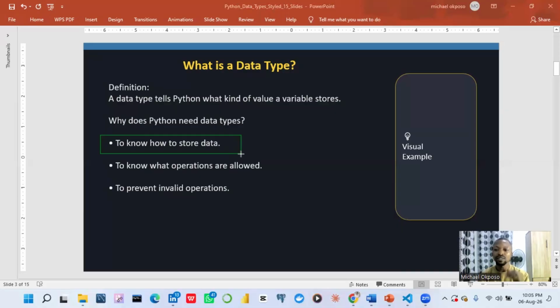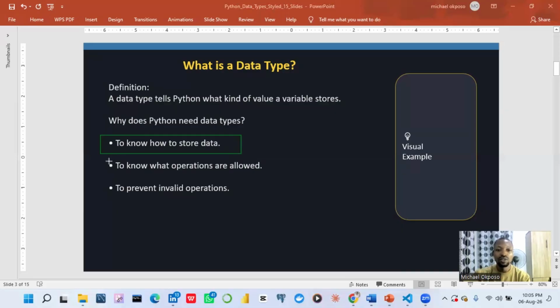Also, while working in the cloud, the larger your memory, or the larger your data size, the higher the cost, especially with AWS services like EC2. The more your memory size, the more the cost, and the lesser the size, the lesser the cost. So this knowledge is very important to know how to store your data.